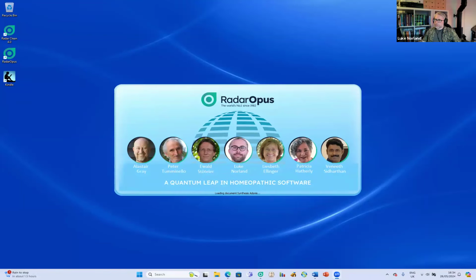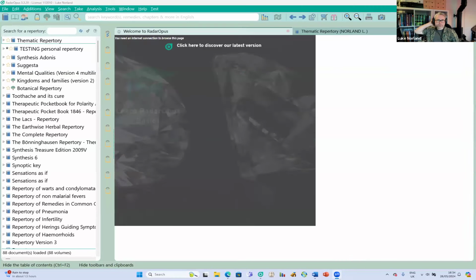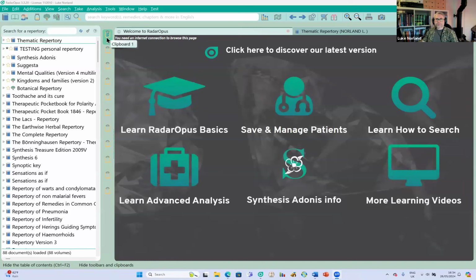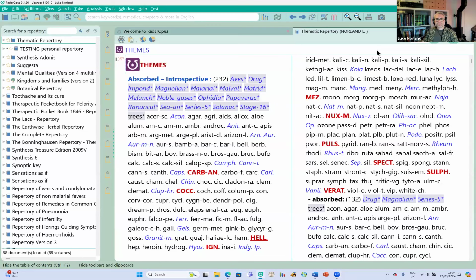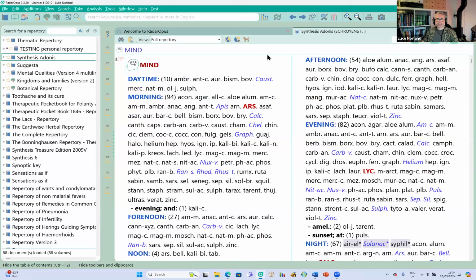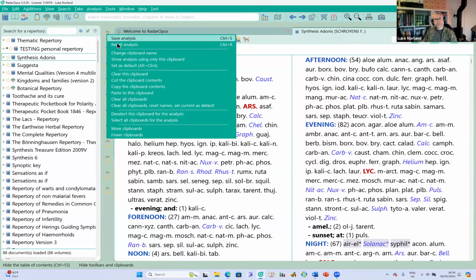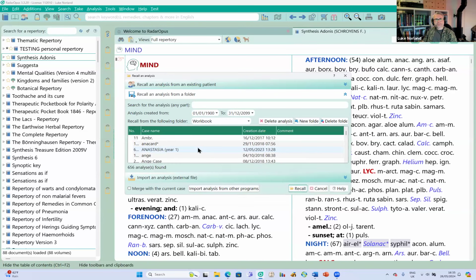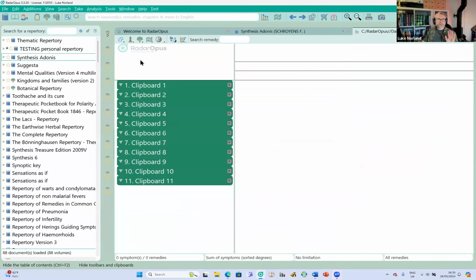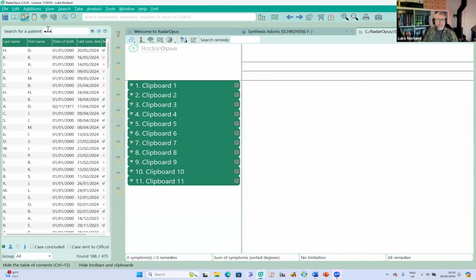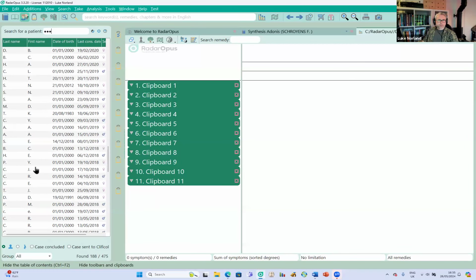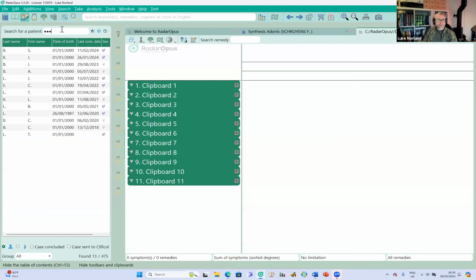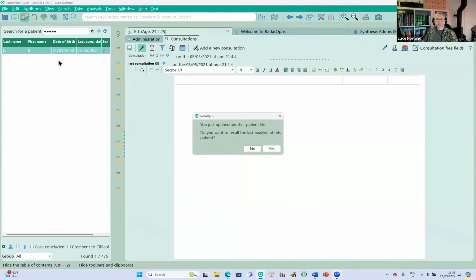I'll come back to Irinya and then we'll get through these and then we'll be done pretty much. Crashing is an issue if you abuse the program like I do. It's pretty stable. It doesn't crash when I'm working with patients. When you're showing stuff, you're kind of zipping around and going off the cuff, and that tends to do it more. I was recalling a really old analysis from a different installation, which probably had some weird bit of data in it that it didn't like. Let's be sensible and open a patient so I know where I'm at. Oh, that doesn't help though, does it? There we go. Super, that one.